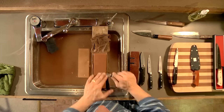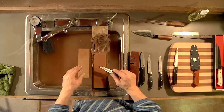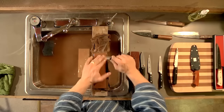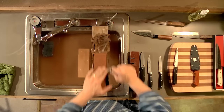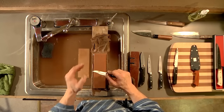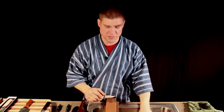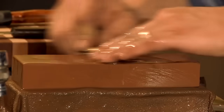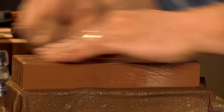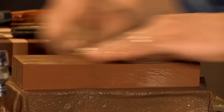However, when you get close to the polishing stage, if you do circles or figure eights, what's going to happen is you're going to have striations of scratches going every which way on that blade, which makes it harder to polish. If, however, this forwards and backwards motion is the way you grind the metal off, and then you follow that by a forwards and backwards motion with the polishing stone, you're going to get a nice mirror quality polish on it without any kind of strange scratches going through it at right angles to the norm.